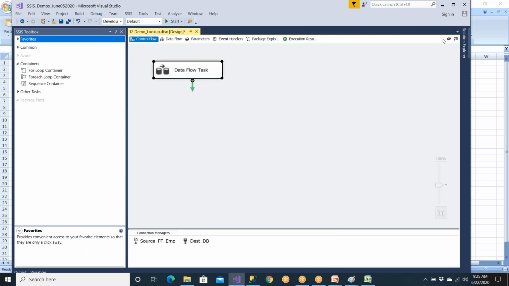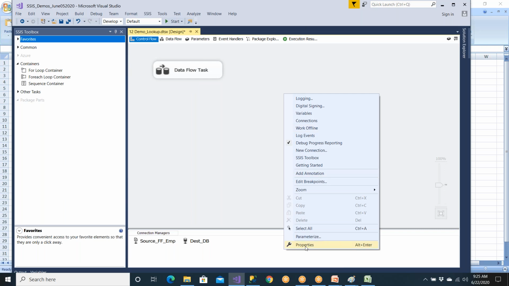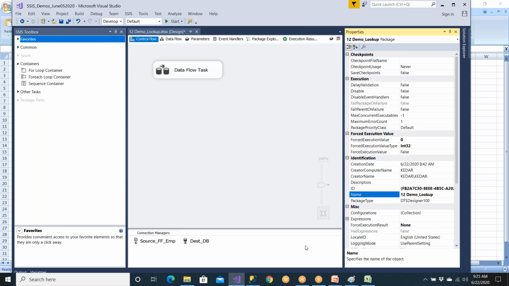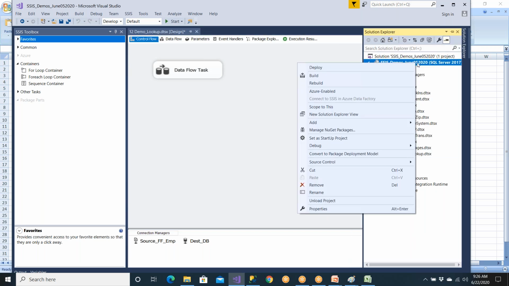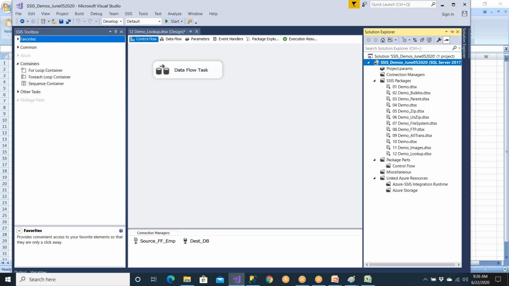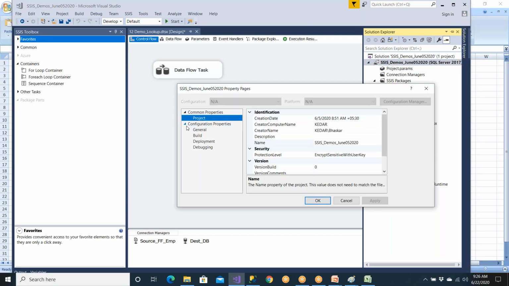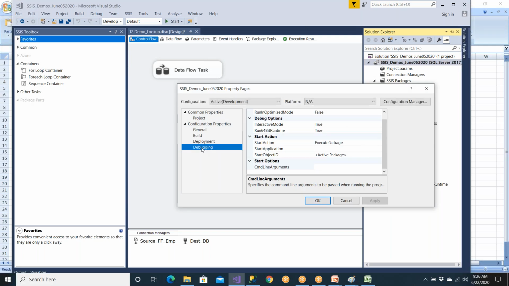Not the package, the name of the whole project. Yes, that one. Go to properties, go to debugging, and there you can see Run64BitRuntime. Keep it false. You can make it false. This is also going to work.